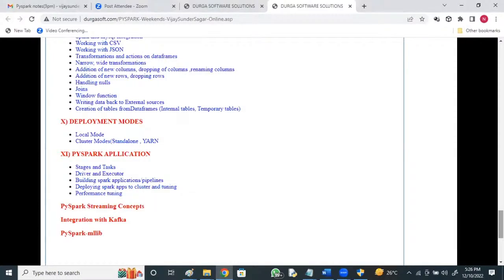Even for streaming, at the end, I will also be showing some streaming data, how to work with streaming data, meaning data which keeps on incrementing, data which keeps on generating, using Flume and Kafka, right? Like Spark and Kafka integrations, Spark Hive integrations, Spark NoSQL database integrations also I'll be showing during this course.